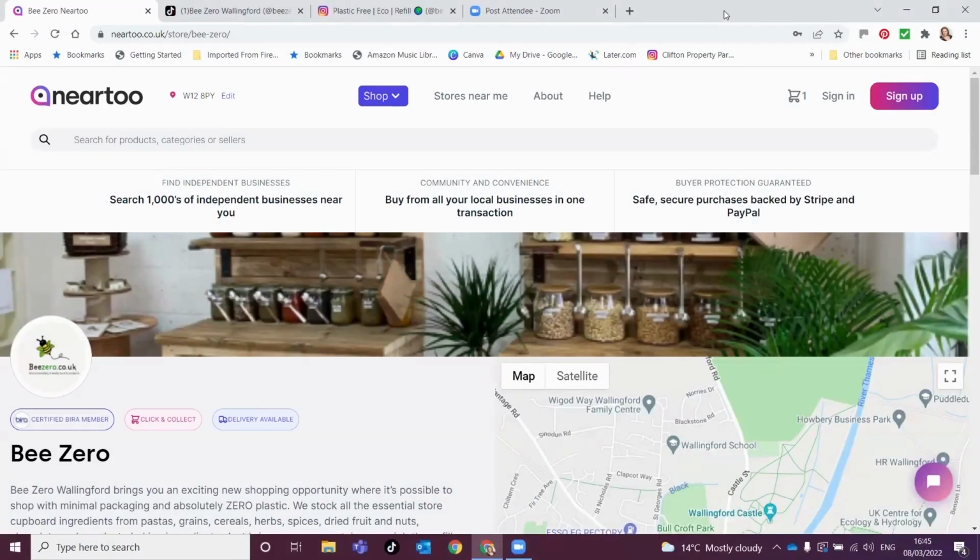I wanted to show everybody how dry goods, rather than dry content, can be the theme of how you use TikTok to engage with customers. So B0 are making an amazing job of turning dry content into something very exciting, Jane, aren't they? So with me now is Jane, who's the e-commerce manager from Nearto, one of the leading independent marketplaces for independent retailers. Jane, take it away. Tell me what B0 do that's so extraordinary with the way they use their dry content in TikTok.